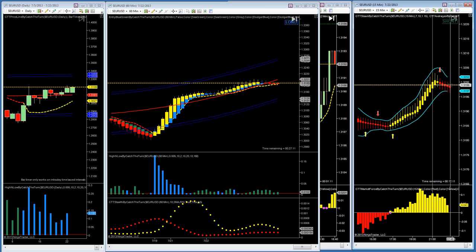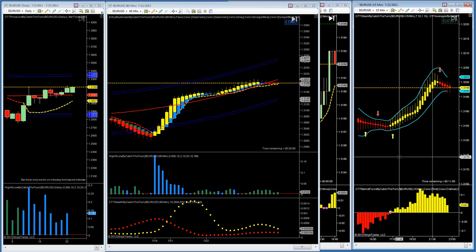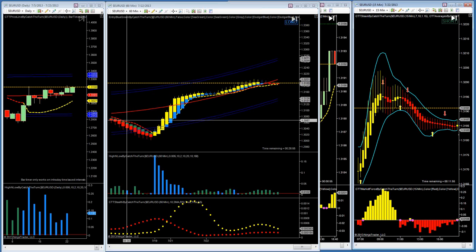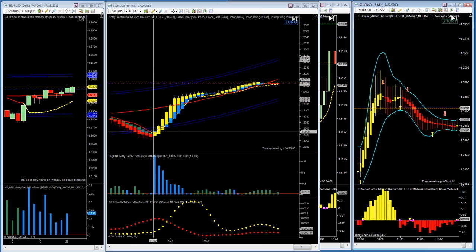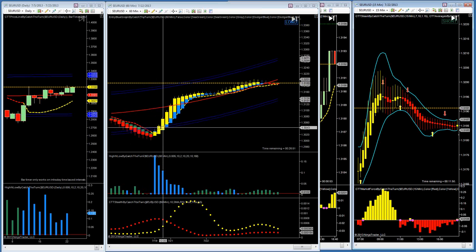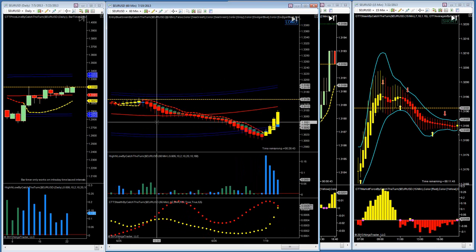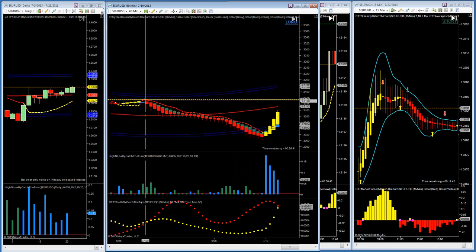The 15 minutes, once you see one, you don't typically see one candle. Typically, if you see one, you're gonna see two, or at least two or four. Even if it's ranging, there will always be more than one candle. It's just like the hour. I'm a firm believer in that. If Cobra changes from a short to a long or long to a short, you can expect that there'll be a lot more. This does not change. This isn't a thing that goes long short long short. That doesn't happen.